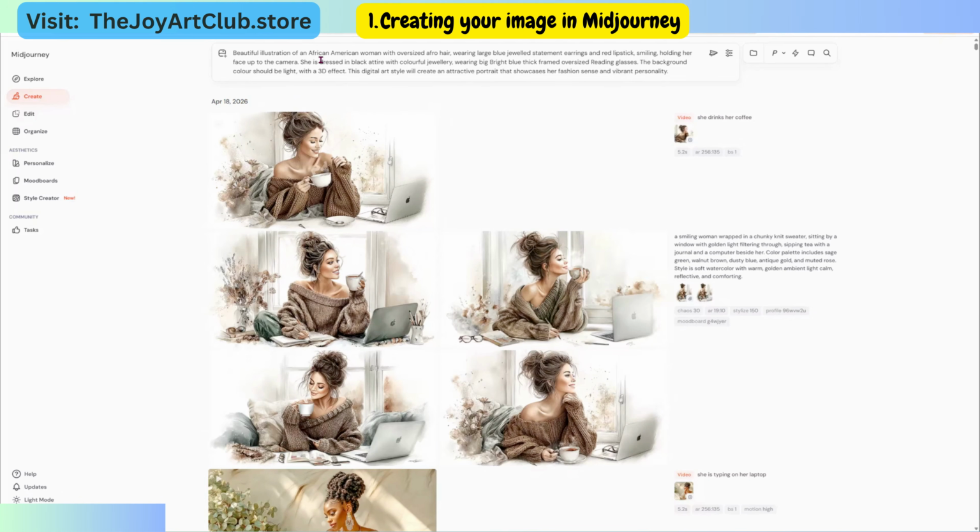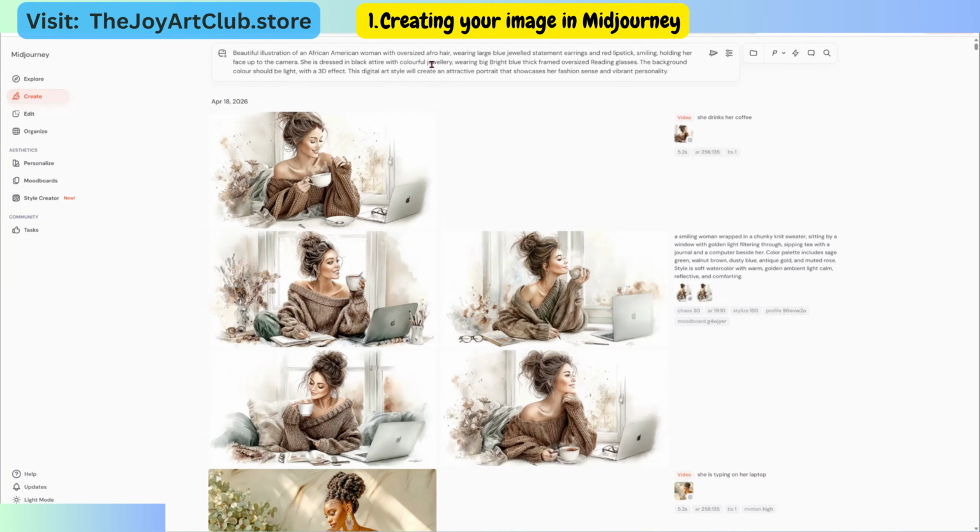She is dressed in black attire with colorful jewelry, wearing big, bright blue, thick-framed, oversized reading glasses. The background color should be light with a 3D effect. This digital art style will create an attractive portrait that showcases her fashion sense and vibrant personality.